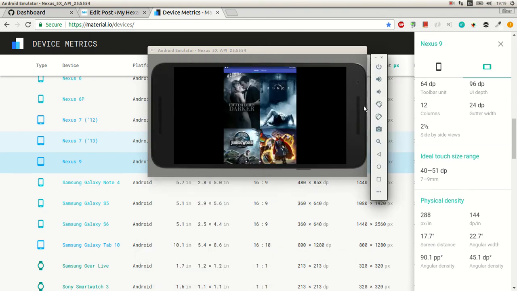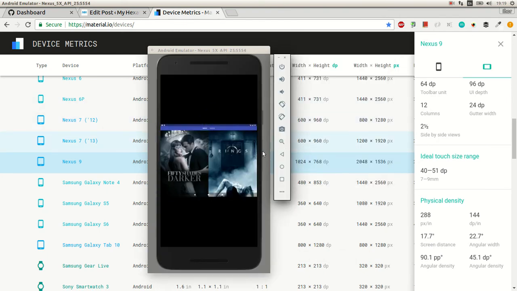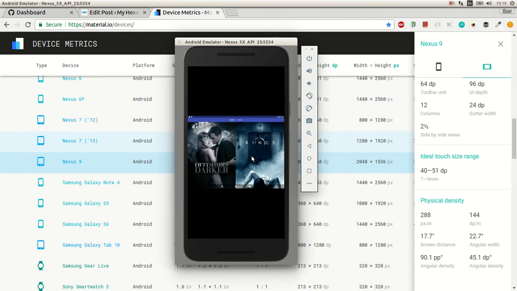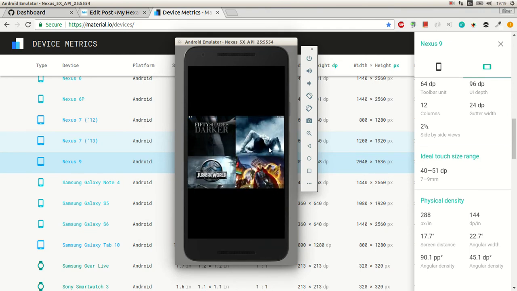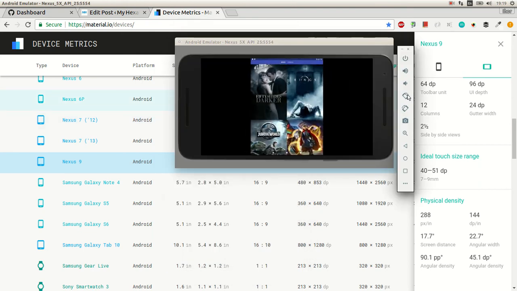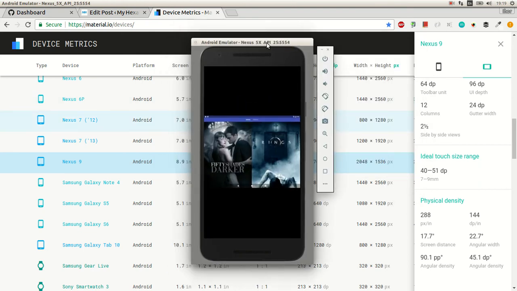But as you see, the portrait mode displays the landscape tablet and vice versa. It's because we just changed the size, but emulator doesn't know that we switched to a tablet.